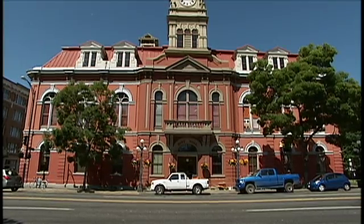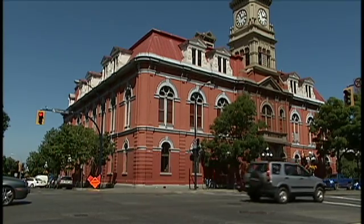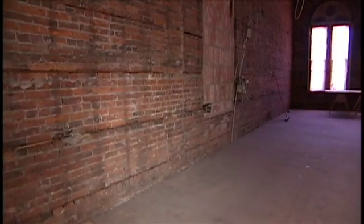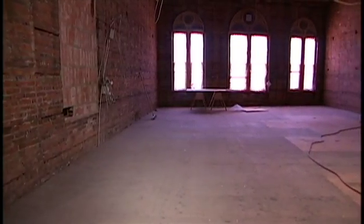Many of us know Victoria City Hall as a heritage building, one we go to pay our taxes or catch the occasional council meeting. But there's a lot about the hall we don't know about. Recently, we had the opportunity to explore the bowels of the building as the hall undergoes a $1 million renovation. It's an old brick building that was well built at the time, and really we've been finding as we've been opening things up that the structure is still in good shape.